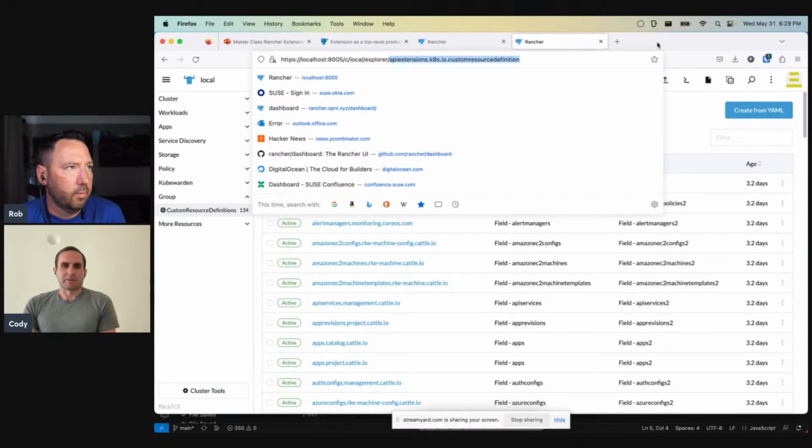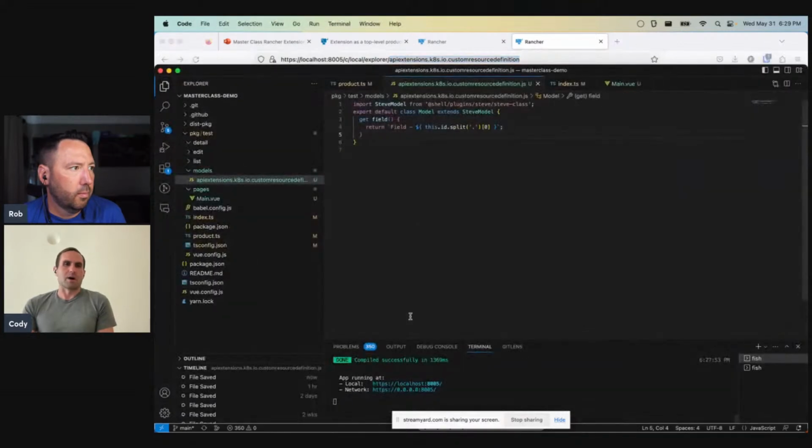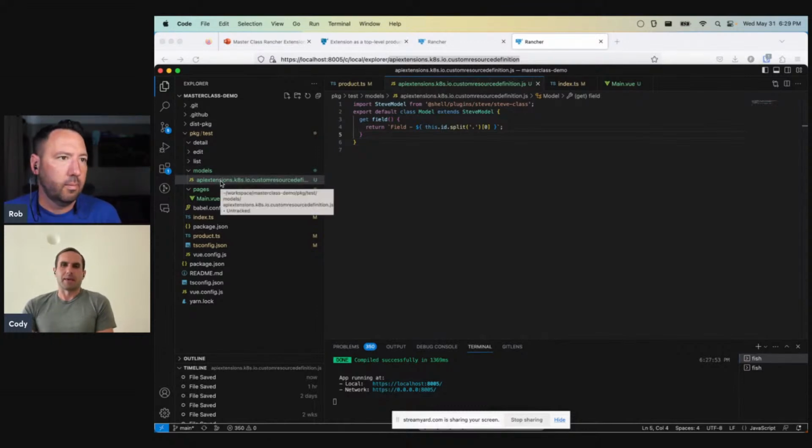The reason that's significant is that Rancher will automatically go into the models and look for the type and then bind that to the type. You don't specify this anywhere. This is done automatically for you by Rancher, but you do need to make sure that the type or the name in the model matches the type exactly.